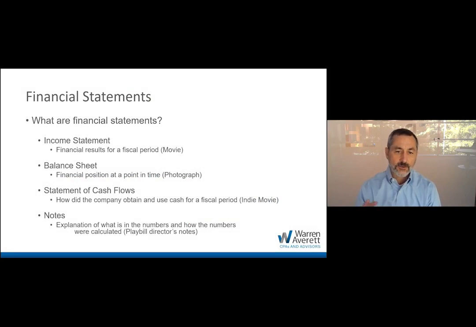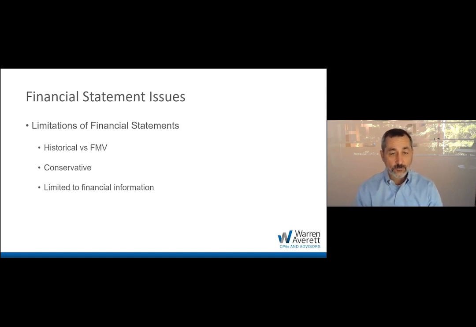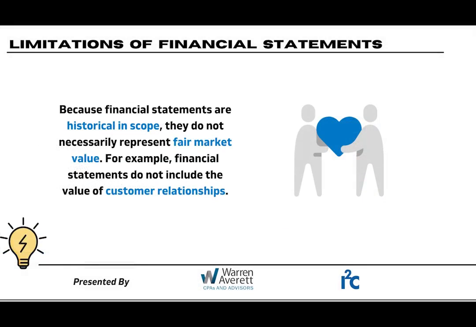Now let's talk about what to do with the data that is in those financial statements in order to give management or ownership a good indication as to how the company is performing and how it may expect to perform going forward. As we do that, let's review very quickly the limitations of financial statements, and this is applicable as we think about how we use the data.